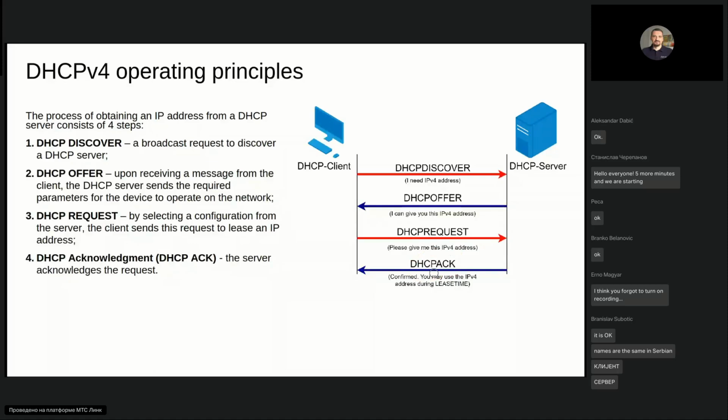If there is a reply from the ICMP message, with echo reply, it means that this address is used somewhere in the network, and so the server sends the client the NAK message, not acknowledgement. The NAK message says, okay, sorry, I really was going to give you the address, but life is hard, so you have to go with the DHCP discover again.